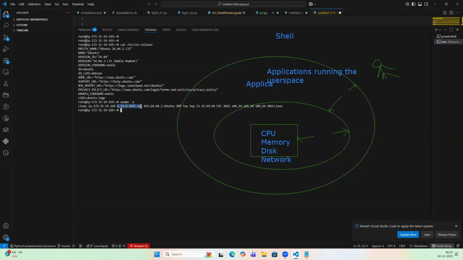6.14.0 is the main version, and 10.15-aws is the subversion of the kernel. And this is the architecture that the kernel was built for.